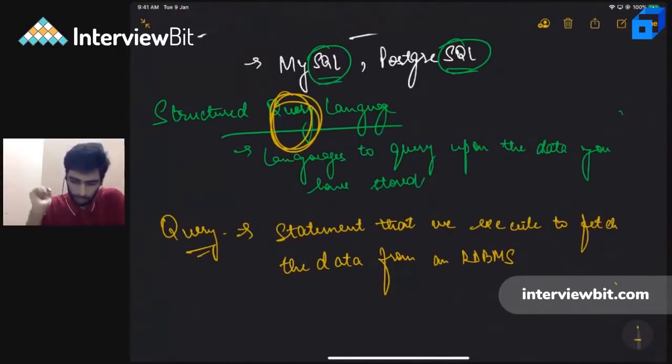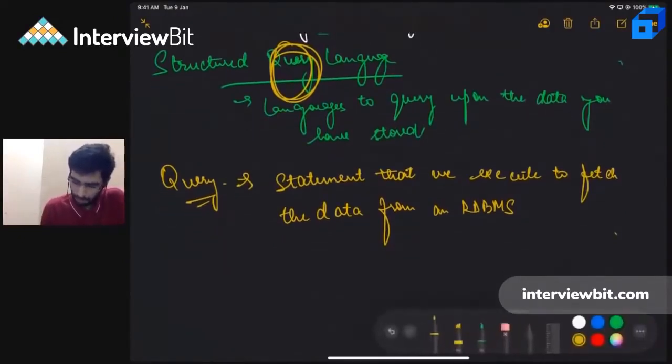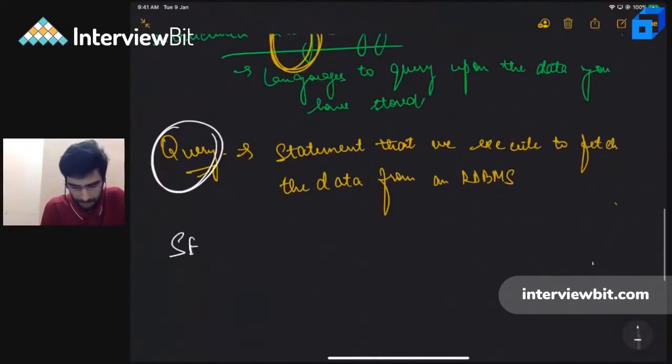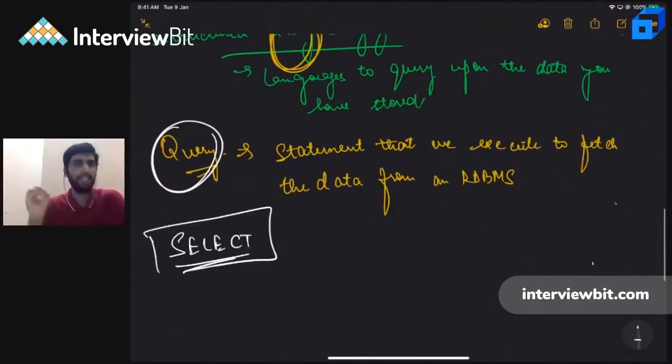Okay. So the very first important feature to do a query is the select statement. This select statement is the most important thing that you need to know to run any query. What does select do? If we just go by the definition of the word, select means selecting or choosing something from the data that you have. So that is the whole function of a select statement.